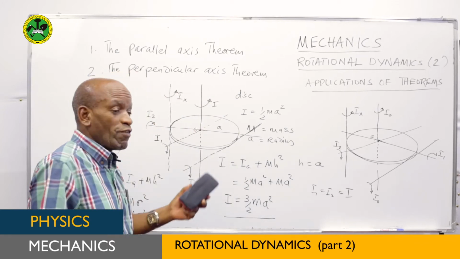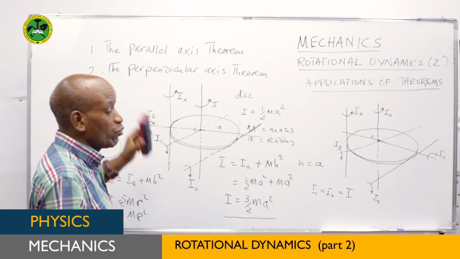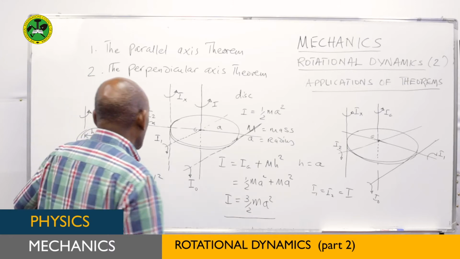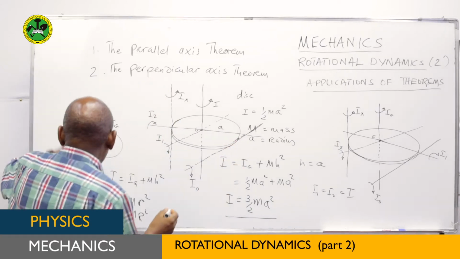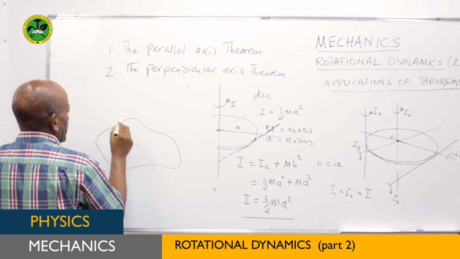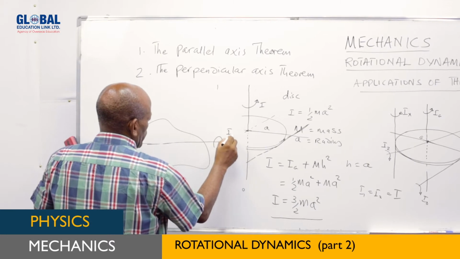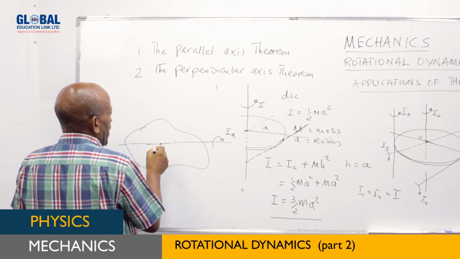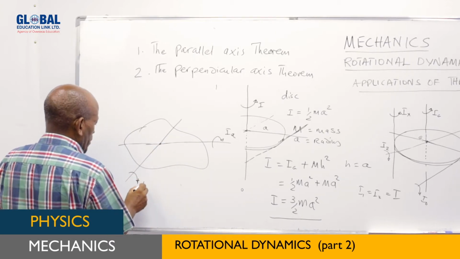By definition, as you have already learned in the first lesson, the perpendicular axis theorem says that whenever you have two axes which are perpendicular to each other, and you know the moment of inertia about the first axis and about the second axis, say I take this to be a body, and the moment of inertia of the body through the first axis, let me call this IA, passing through a certain point, and you have another axis perpendicular to the first one passing through the same point, call this IB.